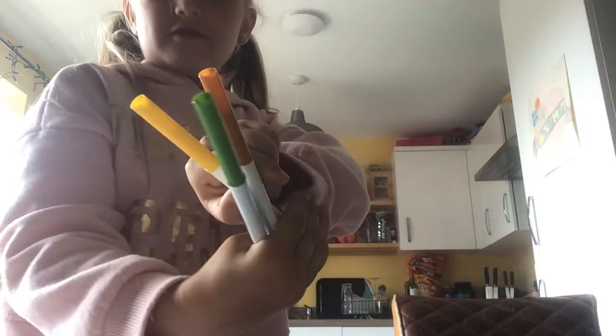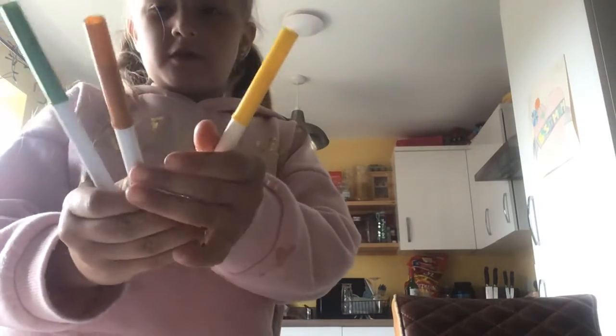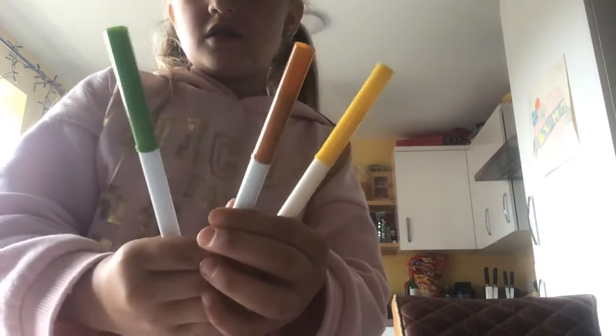Cool, though. It's like a penguin, but... What about this? What does this look like? Duck foot?